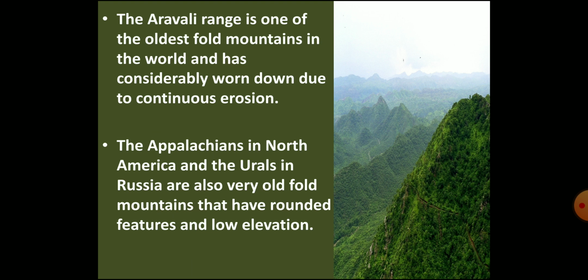The Aravalli range in India is one of the oldest fold mountain ranges in the world. The Aravalli range has been worn down or lowered greatly because of the continuous process of erosion over millions of years. The Ural Mountains in Russia and Appalachians in North America are also examples of very old fold mountains. They have been worn down considerably and therefore have low elevation and rounded features.